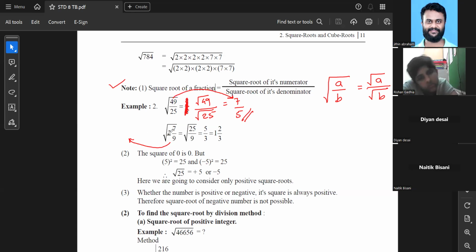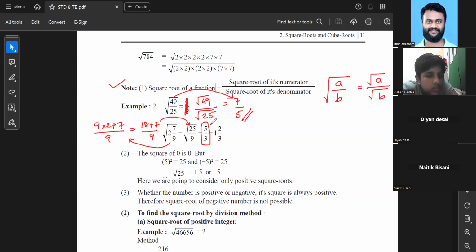So in this case, 9 you will be multiplying with 2 and adding with 7. So your numerator is going to be 9 multiplied by 2 plus 7, upon denominator is going to be 9 itself. So 9 multiplied by 2 is 18 plus 7 upon 9 will be your fraction, which becomes 18 plus 7 is 25. That's why I've written 25 over in the numerator and 9 in the denominator. Now, since you have this, you directly know the square root of 25 is 5 and the square root of 9 is 3. Okay. So your answer is 5 upon 3. This is your final answer.